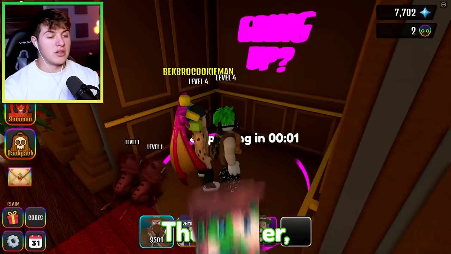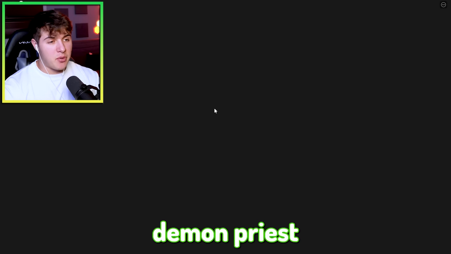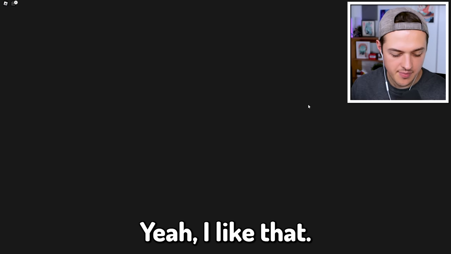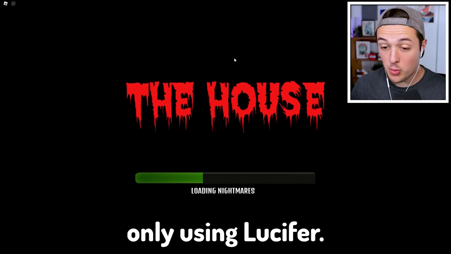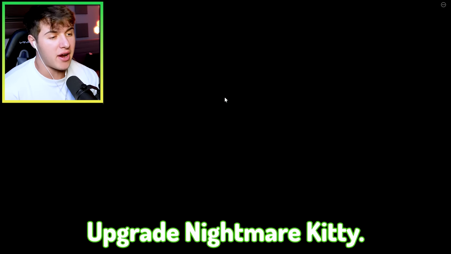What powers do you have? The Hunter. Ooh! Shadow Kitty. Demon Priest. The Bone Collector. I like that. That's a solid squad, I think. I'm only using Lucifer. That's it. That's all I have. My mission is to fully upgrade Nightmare Kitty.